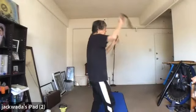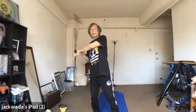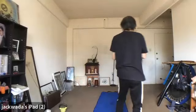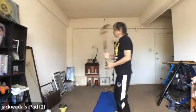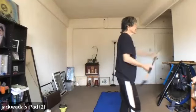Boom, boom, boom. Here, the left hip turns that way, but the right hip, no, obviously the hip doesn't go that way, but it rotates along that. And here, and here, and here. The free movement of the staff, you're integrating your interior structure, your core balance. Movement like that.